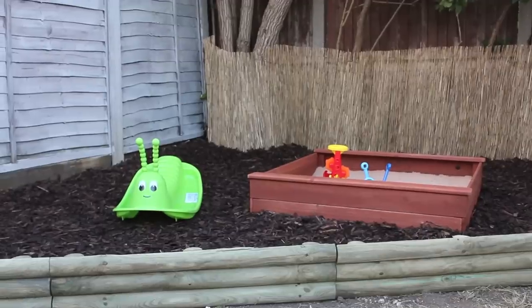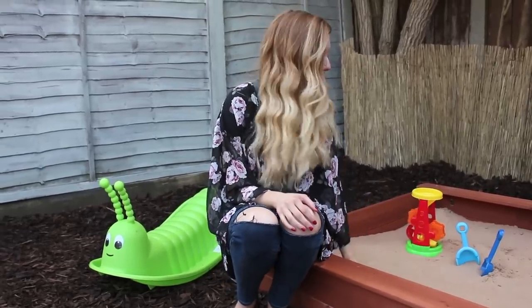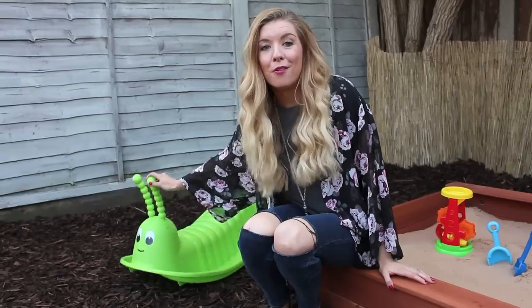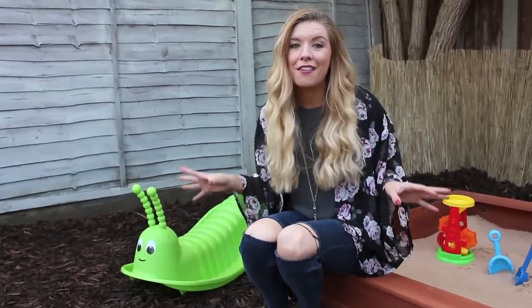This is Archie's play area. As you can see, he's got his very own sandpit now, which he loves already. He's got some little toys. And he's also got this little caterpillar rocker, which he loves as well. And hopefully he's going to enjoy playing in this area for years to come.